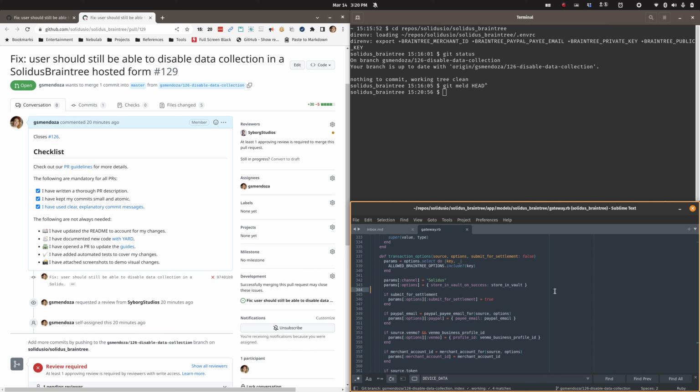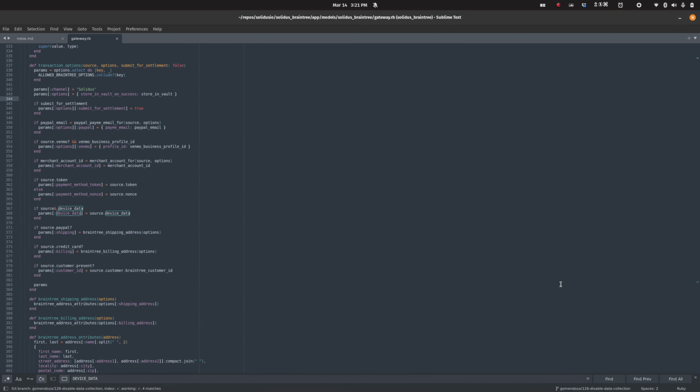So let's test it out. First, we're going to run the app with the use data collector enabled and then disabled.